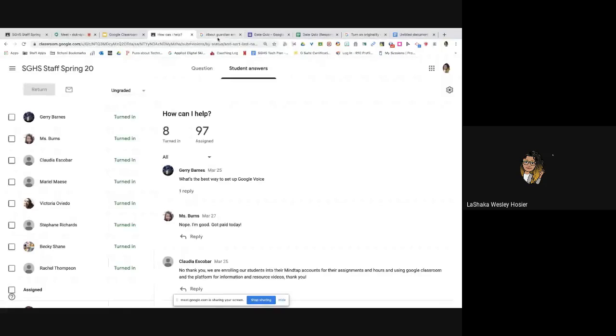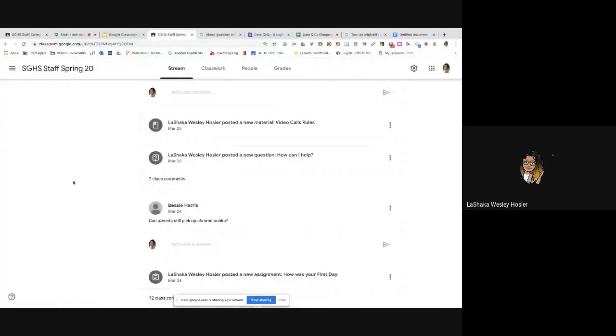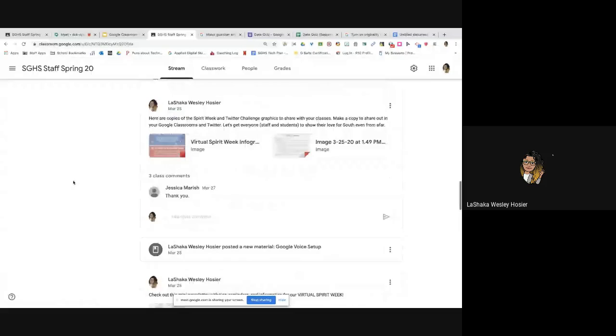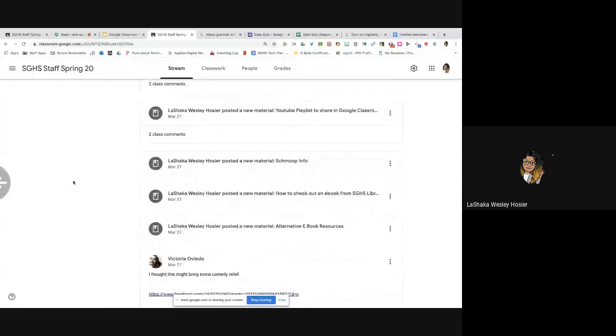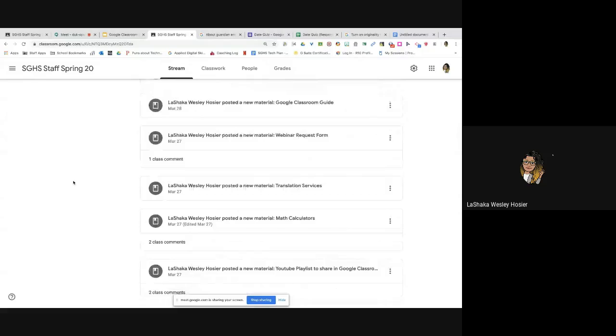So it depends on the size of the video. If I know that I've got a larger video that I have just recorded and I give them the Drive link, Google has to process that video. So it's going to take a long time if the video is more than 2 or 3 minutes for it to be able to show up in your classroom and for your students to see it. So if it's a longer video, I would post just the link.